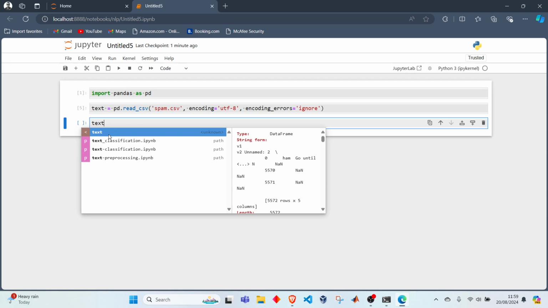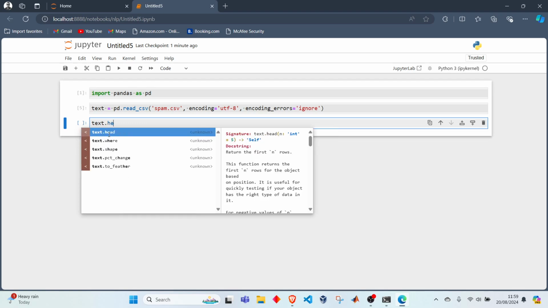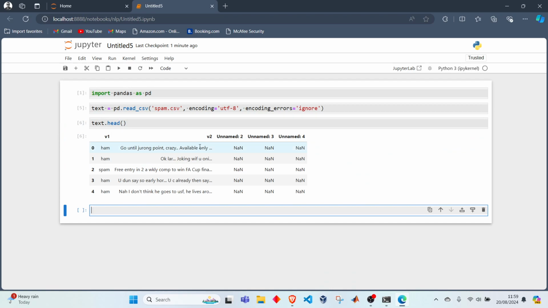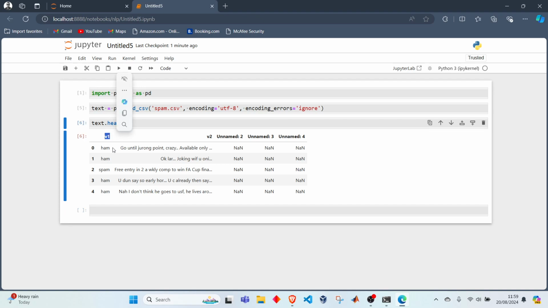Now let's check what is inside this dataset. There are 5 columns. Column v1 shows the remarks that this SMS is spam or not. The second column shows the text.